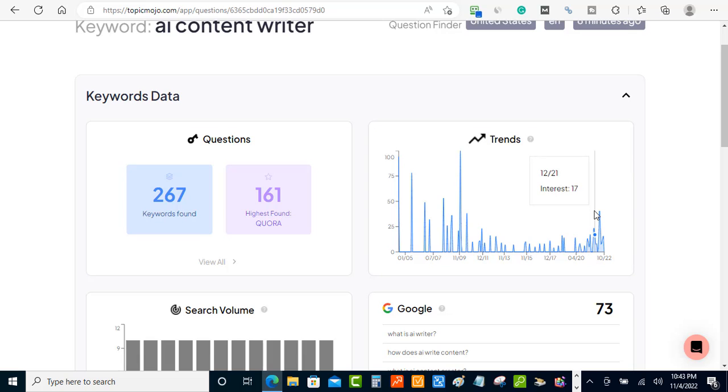So you might want to create some content on this because it's starting to gain momentum again. It's very important to know this type of data, because you don't want to create content that is not really trending anymore, has lost interest, or if you're doing seasonal keyword research and you know that these keywords are only popular during the holidays. So make sure that you keep an eye on the trends also.